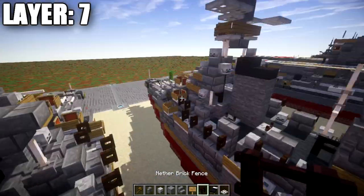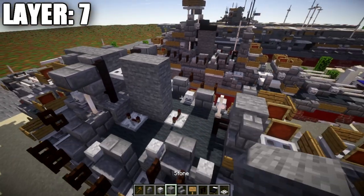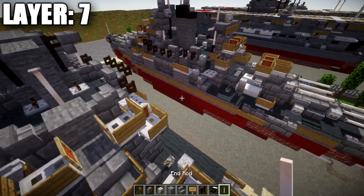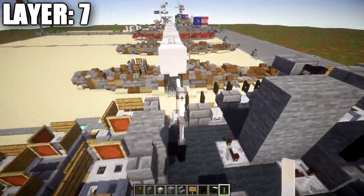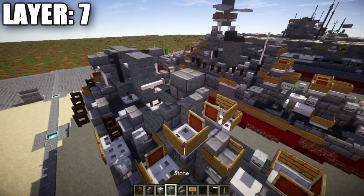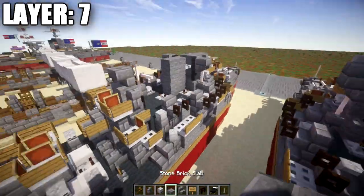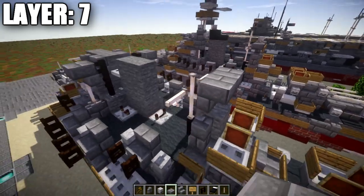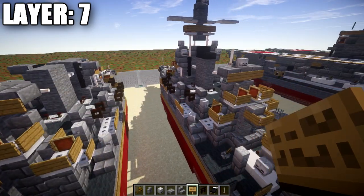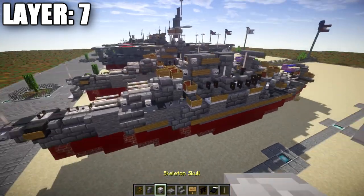In the space in between, place an iron brick fence post to both sides. Then place two stone blocks on top of those two. For the mast at the back, place an end rod going up, then an end rod to both sides. At the top, place a stone brick upside-down stair on the stone block, stone brick top slabs off it to both sides, and run three wooden signs across the top. That wraps up layer eight, and we move into our last final layers — nine through fifteen.